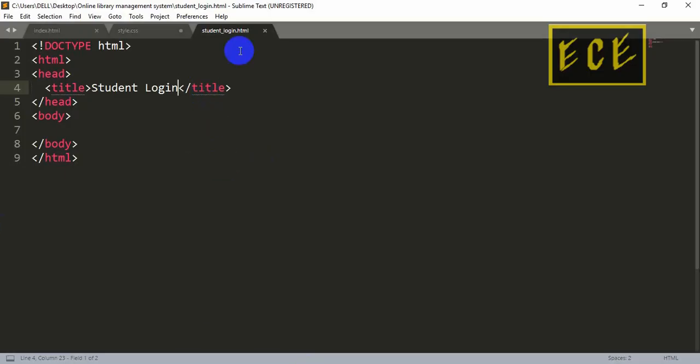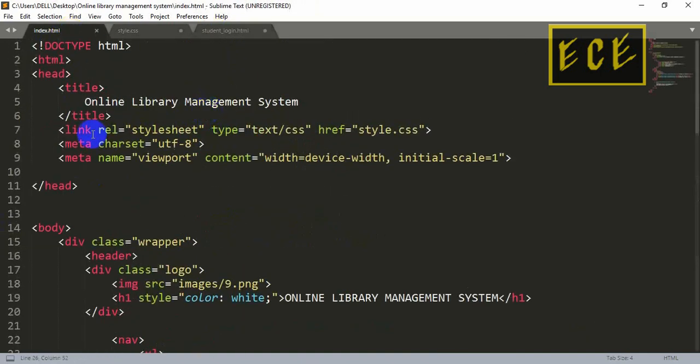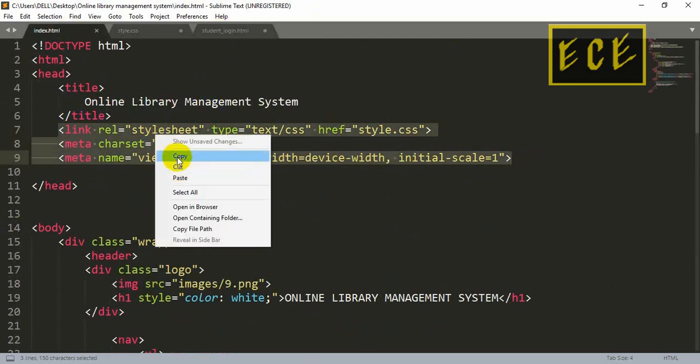After this is done, we can just copy and paste some of the other things we have written in the main index page or home page. Okay, our meta character set and our link to the style sheet. We don't need to write it every time. You can just copy and paste it. It will remain the same for all the other pages too.